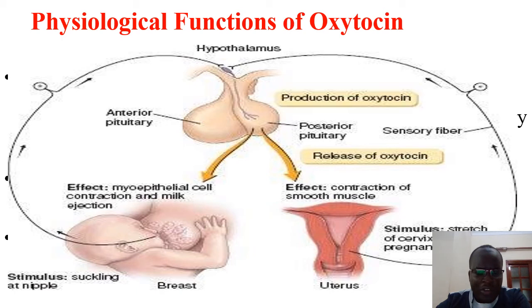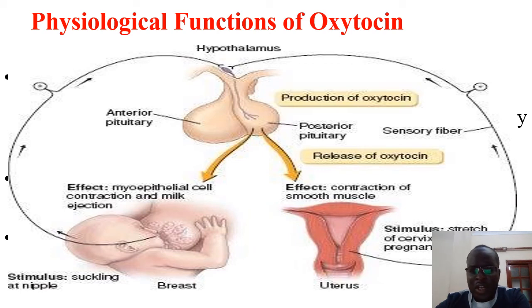There it will bring about influx of calcium, exocytosis of oxytocin that will be transported by the cardiovascular system, the blood vessels, the bloodstream, to the breast to go and stimulate the contraction of myoepithelium, squeezing the milk out of the nipples. Then the baby will benefit from the milk that will be ejected, or the milk that will be expressed out of the nipples.